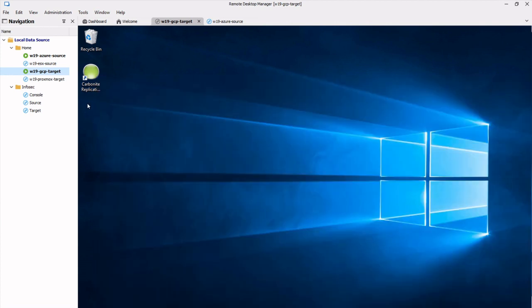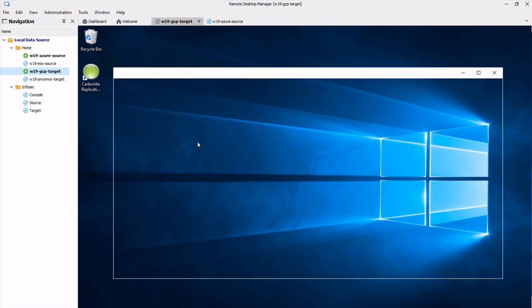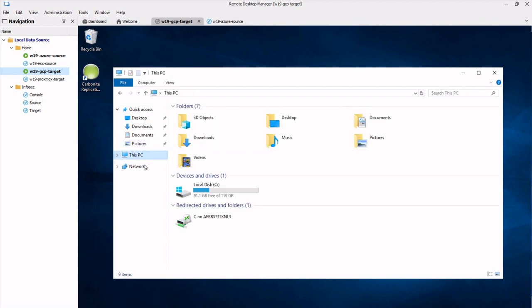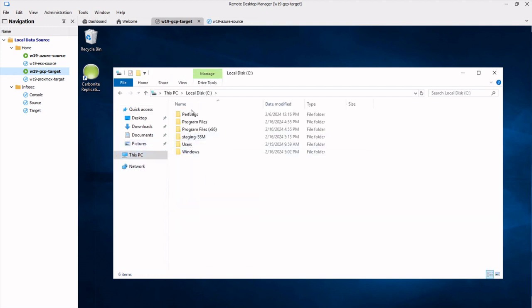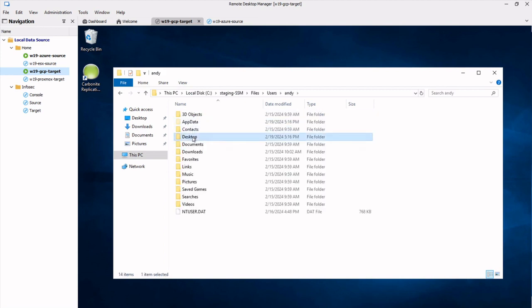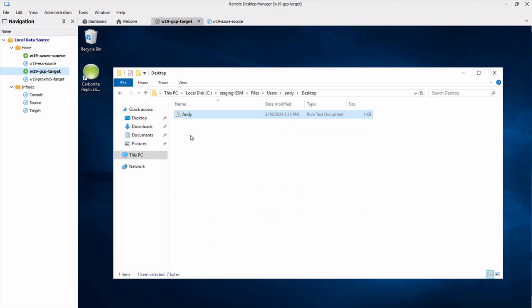There's nothing on the desktop because it's not replicating to the same path on the target. It's actually going to put the data into a temporary area because we can't overwrite this running operating system. But we can actually see the data as it's been copied across. And if we look on the C drive in staging, we can see here is the files directory. So this is where we're putting the files temporarily. Some of them are hidden by Windows by default. But if we look in users and Andy, and then if we look in desktop, you can see there's that file. So this is the file that was created on the source machine in Azure, and it's already been replicated across the target. Even though it's currently synchronizing, we prioritize new data.